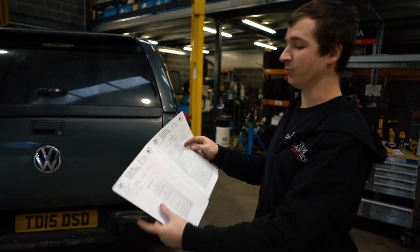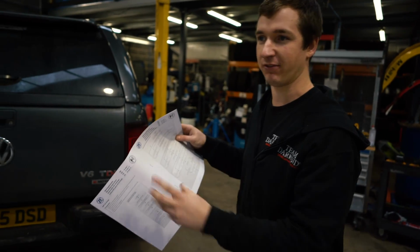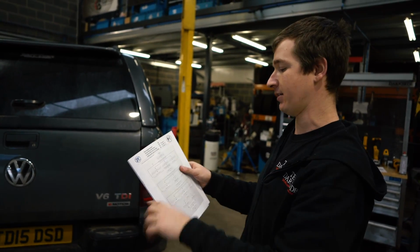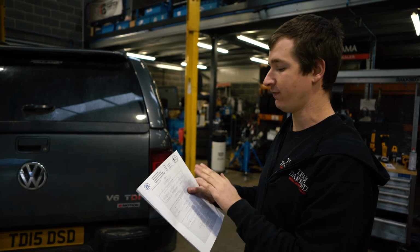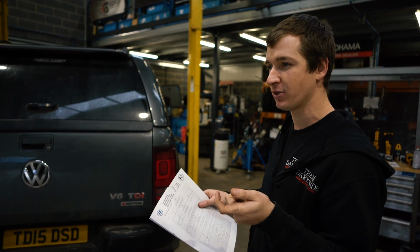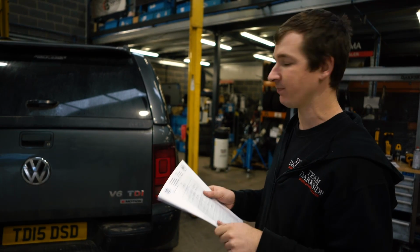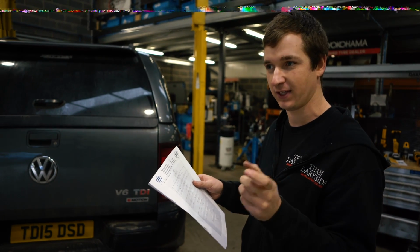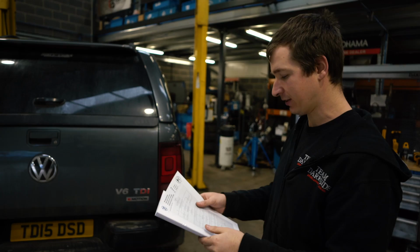So, it comes with an instruction: fill it till some comes out. If there's an oil cooler, put a bit more in, and then there's a little procedure. You've got to get the oil to 30 to 50 degrees and then run through putting it in gears. You want to only be at 30 degrees, which you have to do with a VAGCOM. You might be able to get away with doing it with a little temperature probe. If I've got enough spare hands around me while it's warm and on the ramp running, I might get somebody to aim it. When I know it's at 30 to 50, I'll get some trim out and we'll get a rough idea what's going on, but you probably need VAGCOM to do this.